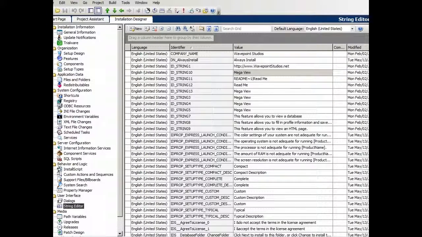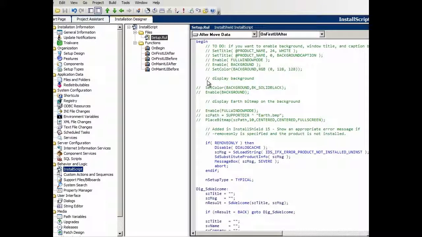At this point, we need to create the MegaView INI, MegaView XML, and the registry entries. And we want to do this after the data has been transferred, so we will do it in the onFirstUIAfter event. I'm going to go back to the script and go to the onFirstUIAfter event. You'll notice here that in the middle pane, we have the script files in the project, and for a given script file, when it's selected, it will show you all the functions in that script file.